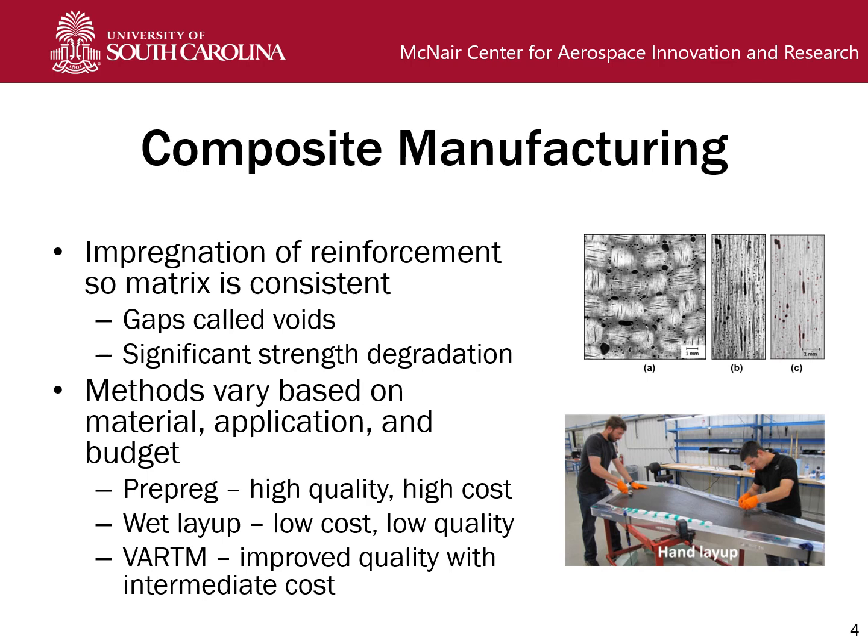Another process is called wet layup. It's inexpensive compared to other procedures, but part quality is only as good as the person doing it, and you really can't get something on the level of a pre-preg part. It involves impregnating the fabric with the resin yourself by pouring it over and rubbing it in, then laying up and hopefully getting the compression you need to consolidate effectively. In between, and really popular, is VARTM, which is what we are studying today. It creates improved part quality over wet layup, but the cost is nowhere near that of manufacturing with pre-preg.